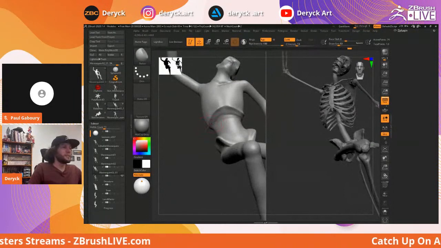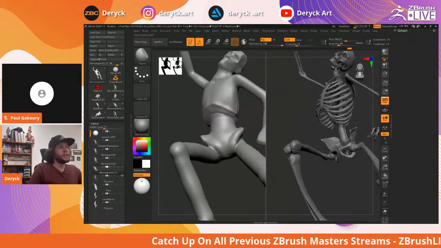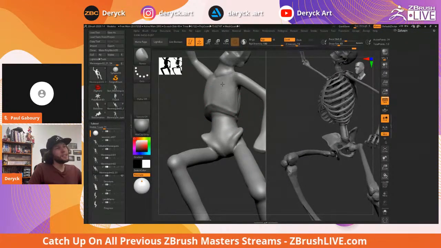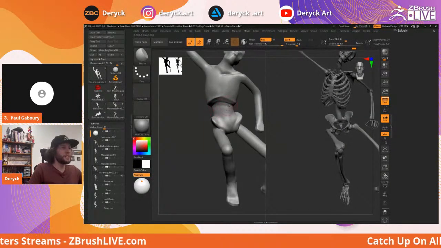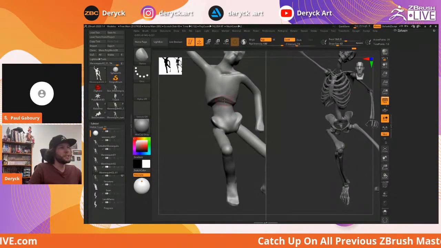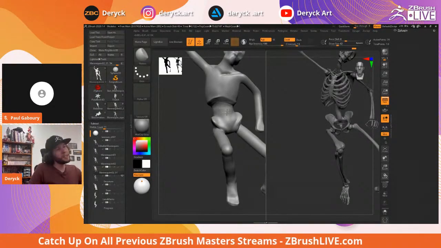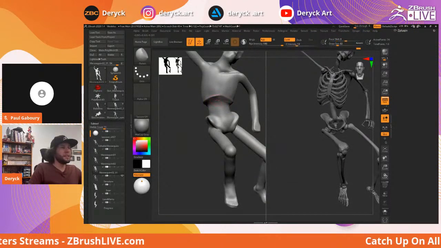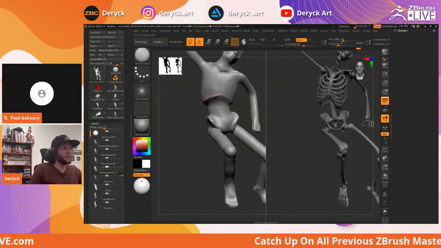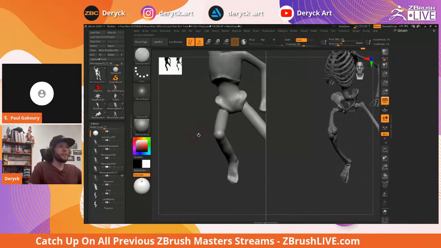So again, just trying some flattening brush, trying to create some planes in this part of the process, trying to find something as if it was a skeleton, but a very simplified version of this skeleton. So you would have something like this.